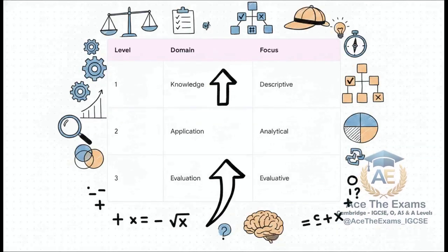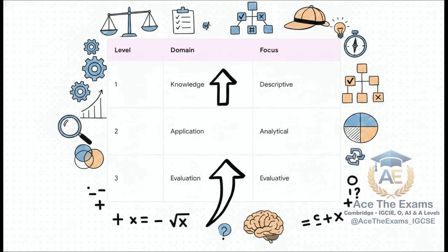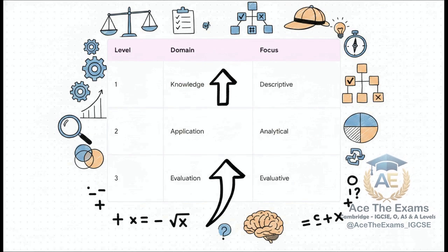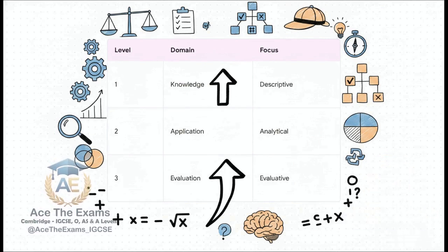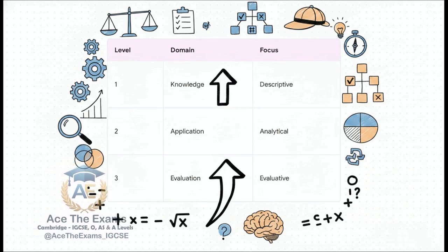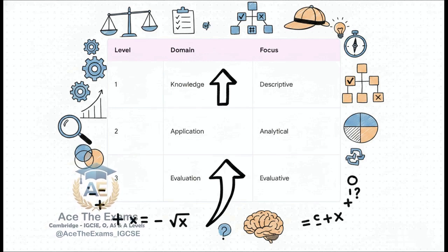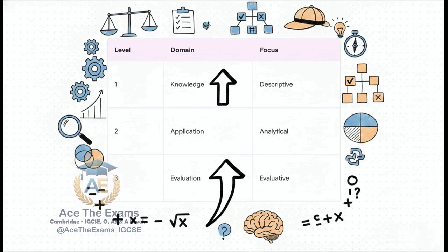Now look at this evidence table. This maps out the exact assessment objectives that examiners use to judge your paper. Notice how the expectations scale drastically as you move down the board. At the very top, we have level 1 knowledge. This is your basic descriptive domain. This is simply knowing the power rule, knowing that to find dy by dx, you multiply by the power and decrease the power by 1. It gets you in the door, but it doesn't close the case.